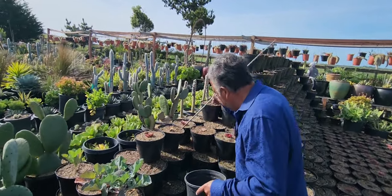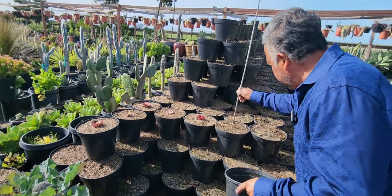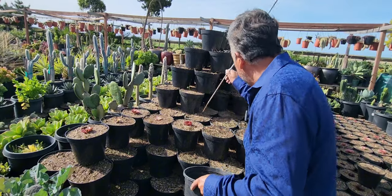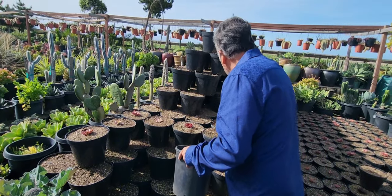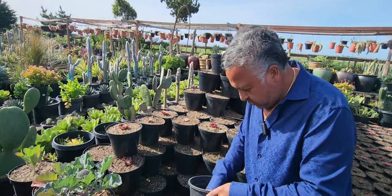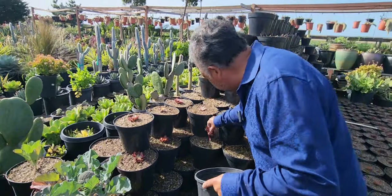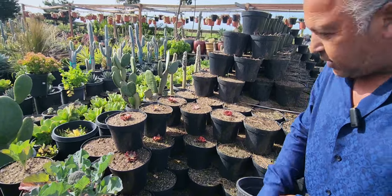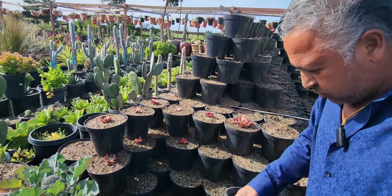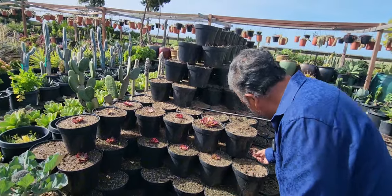The reason I do it is to minimize hurting the cutting you did from those aeoniums. The soil is nice and flat, so what happens when you do that — look, I already did those — then you put your cutting in. So easy to propagate! See — that way you don't have to break the little baby head. See how easy? You can grab one of those — this is the main head — you just put it in one of the holes of the pot so that way you don't hurt the babies. Gotcha!